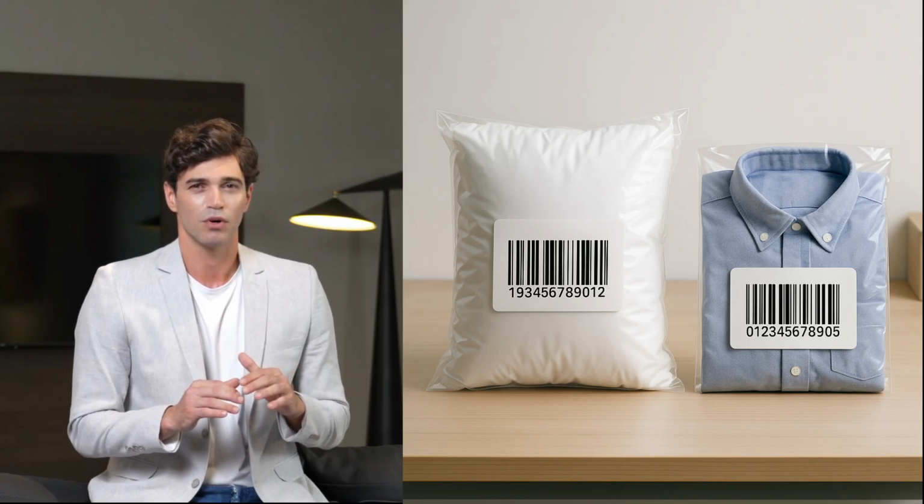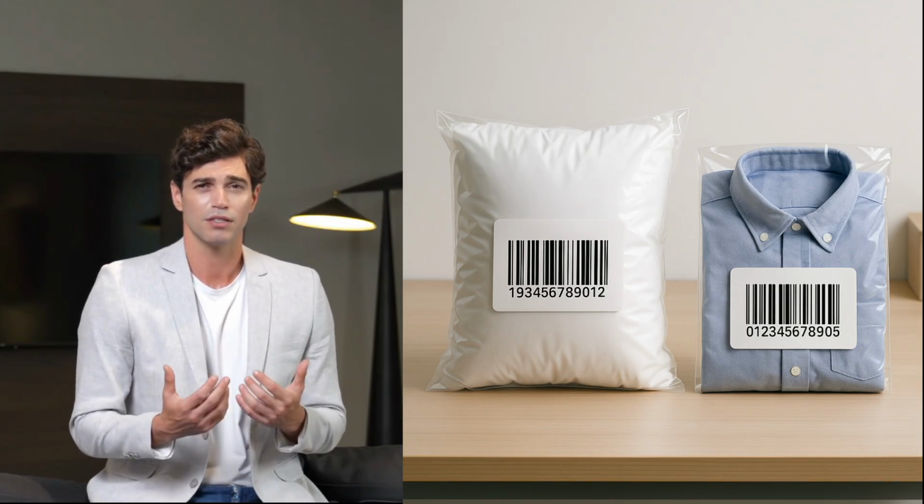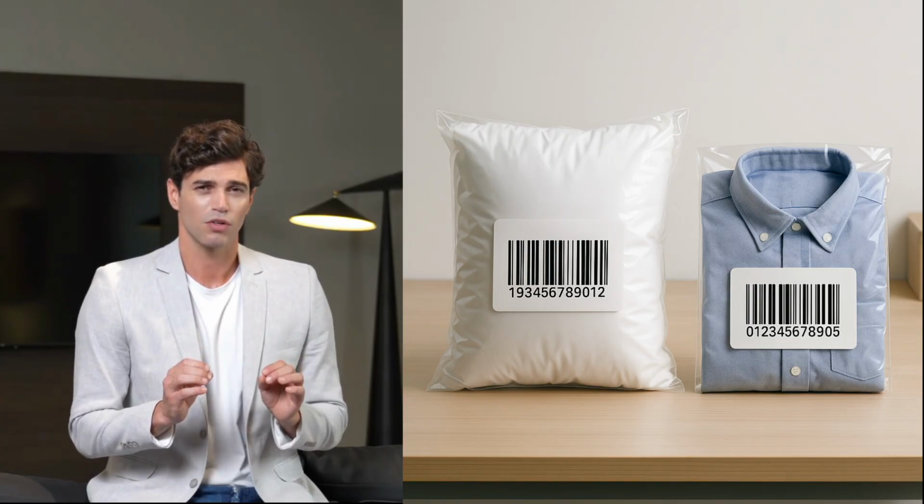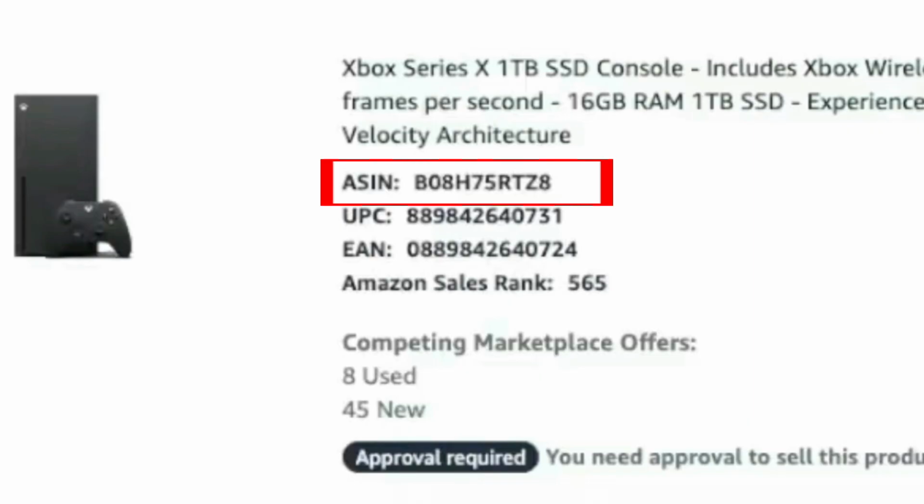Every variation of your product will have its own unique FNSKU, which normally remains the same for the lifetime of that product under a single SKU. An important detail to remember is that FNSKUs begin with the letter X. If your label instead begins with B0, that code represents the ASIN, not the FNSKU. To correct this, you may need to create a new offer or condition and then print the correct label.